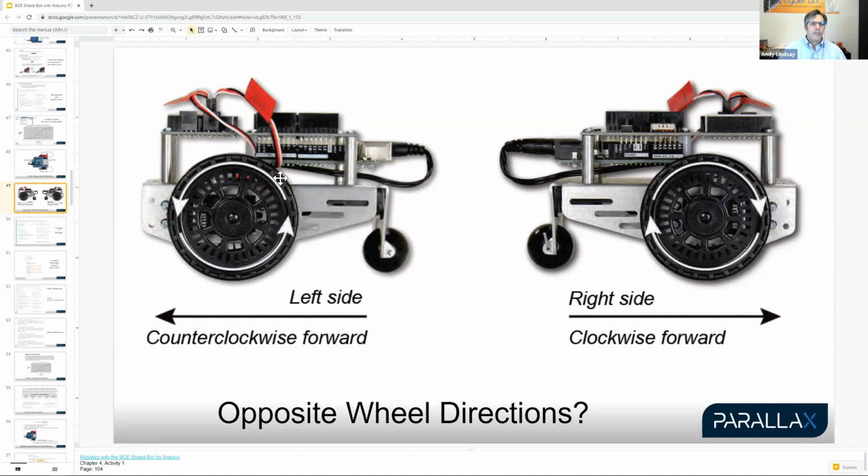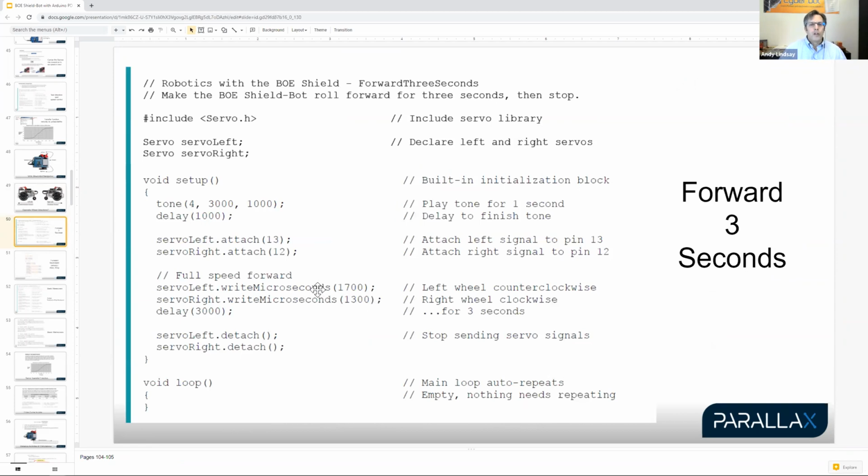Now, looking at the left side of the servo, forward would be toward our left, and the left wheel has to be turning counterclockwise. So forward will actually be opposite directions, and full speed forward will be 1700 full speed counterclockwise for the left servo and 1300 full speed clockwise for the right servo.